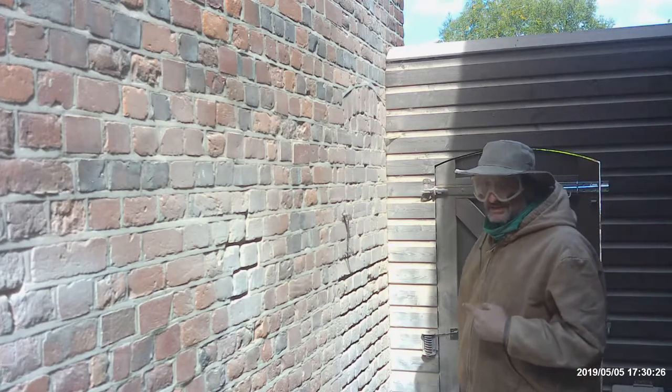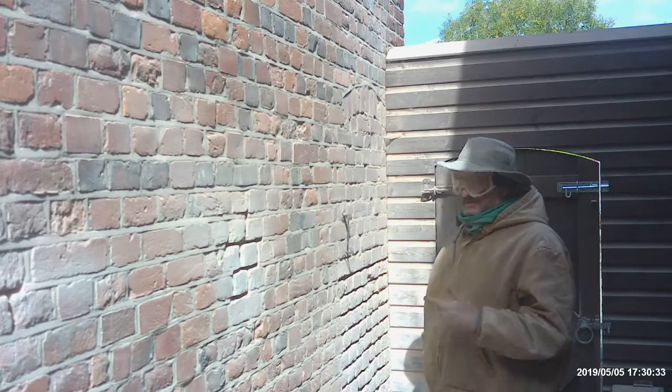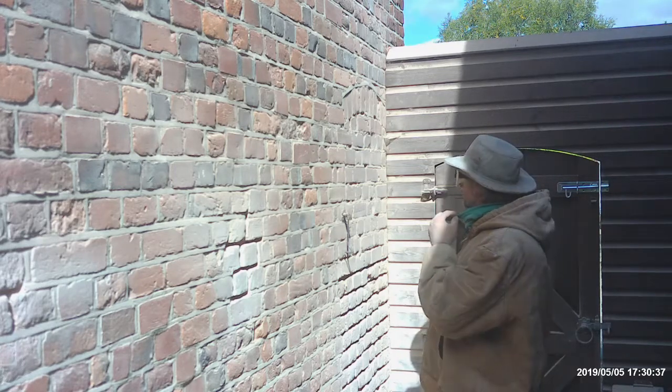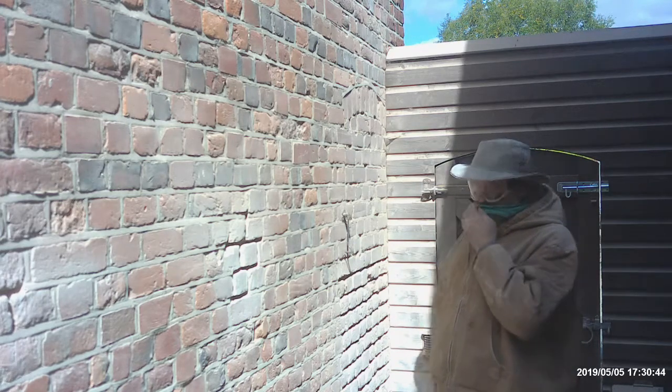This next section is hydraulic lime, which is slightly different to the stuff that we used to build it, which was just lime putty and the sand mix. So I'm going to rake this out without having to slice it, so I'm going to be a bit quicker. Let's see how it goes.